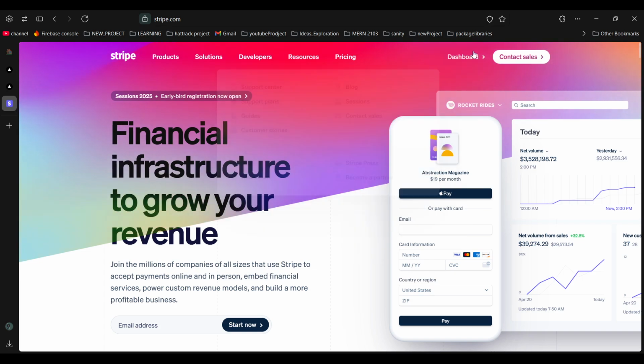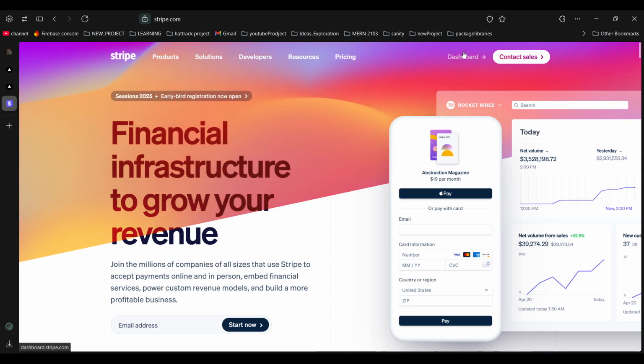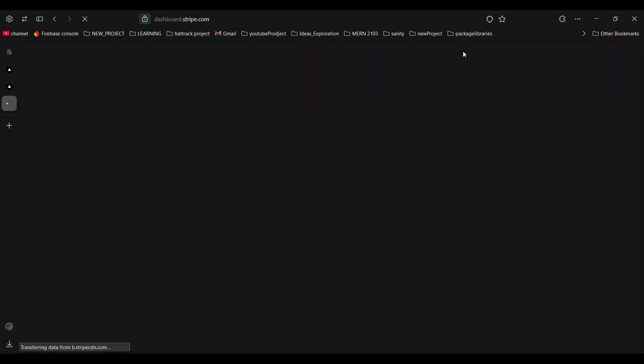First, let's go to the dashboard. As I'm signed in, if you're not signed in, it's very simple and easy. You just provide your email, then go on. It will be super simple. Now let's go to my dashboard, and from the dashboard, you just need to create a new application there. When you're using Stripe, you need to keep patience, because sometimes it's a little bit slow, but it's working perfectly fine.